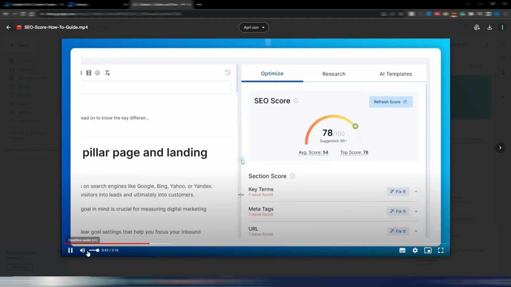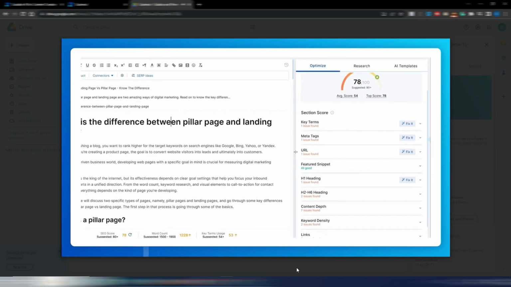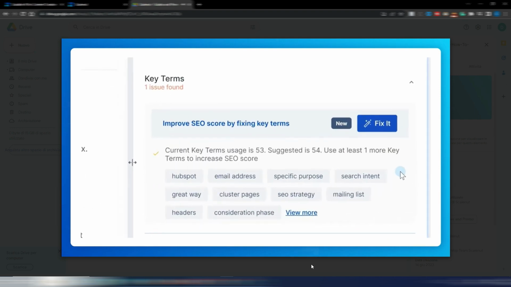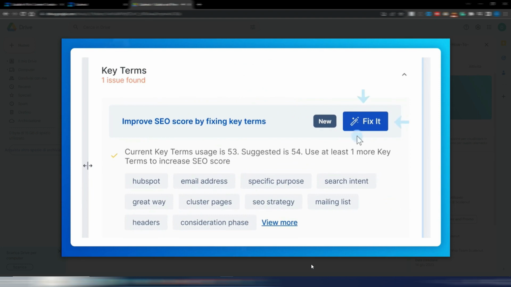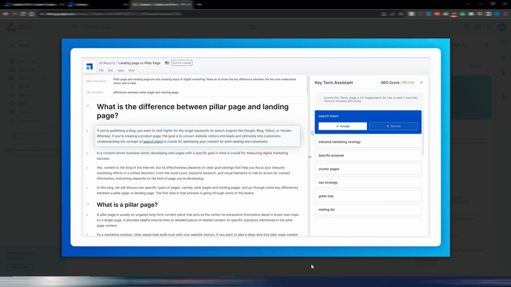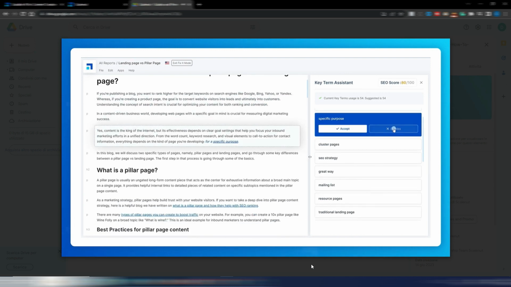You are in the editor. Under the Optimize section, you'll see an SEO score appear on the right side of the screen, as well as a breakdown of the 9 different parameters the score is based on. You can either work on our recommendations manually or take the help of our newly launched feature, Fix It, your magical content optimization wand. All you need to do is click on Fix It, and it will redirect you to a suggestion screen. You can now choose to select Accept to implement the recommendation, or click on Dismiss to ignore the same.